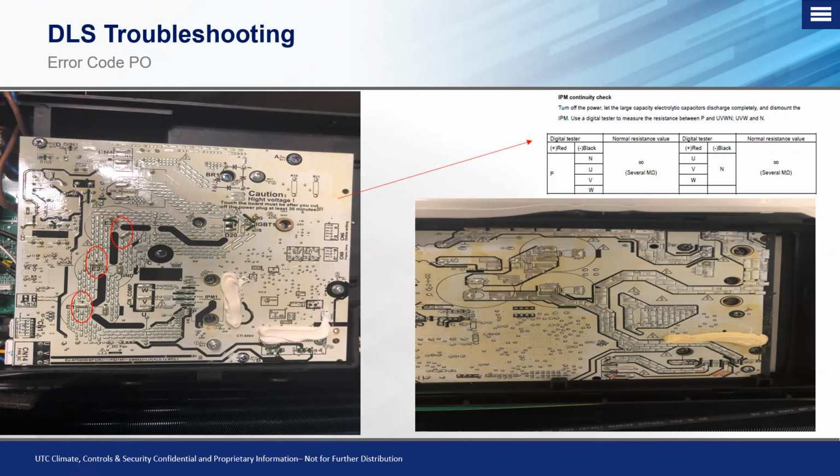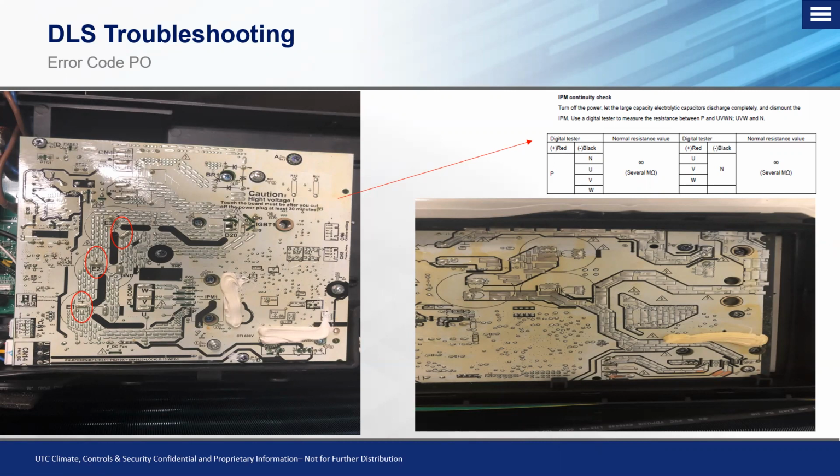and then go over to your DC side, set your meter for DC voltage, and go between the positive and the negative posts, and confirm that your DC voltage is correct on there. Now, when you're checking for DC voltage, it's always a safe assumption that whatever your incoming power is, your DC voltage will typically be about 1.4 times greater than your incoming AC voltage.